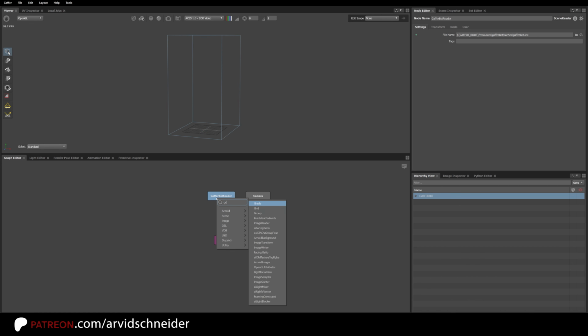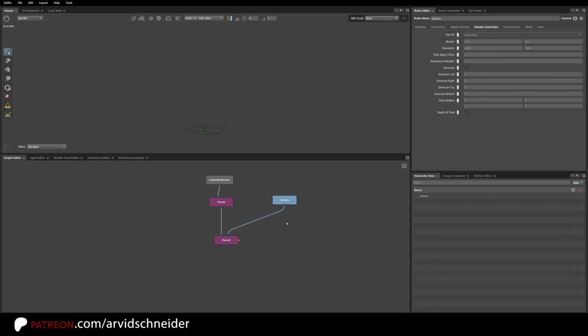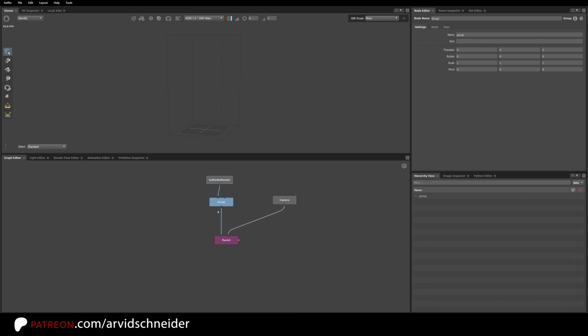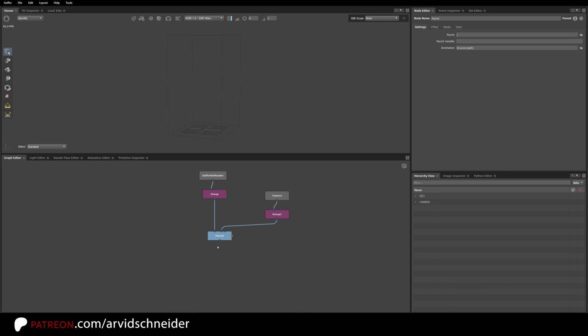I always like to just use a group node after every department, whatever. For the Gaffer bot, my group node is just called geo. At least for me, I'm a creature of habit, so I like to have clear locations in my hierarchy view. And the second group is called camera. If I look at the parent, we've got now geo, camera, and then we also will have one for lights, but not in this basic example. So now we have these two things.